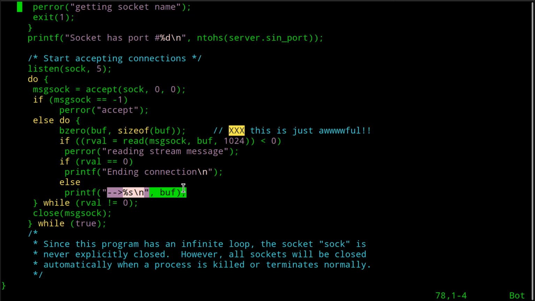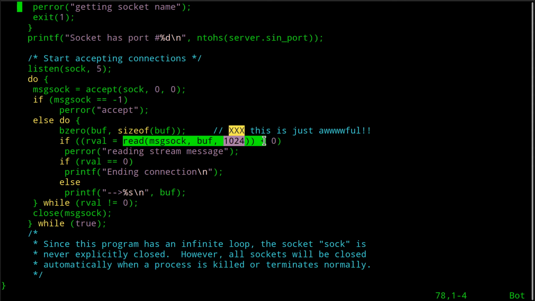Again, this is all very old school stuff, and it's due to the fact of the way that read and write calls work. They are not mandated to deliver or transfer as many bytes as you ask in any one call. It could always give you less. So, while the client did send over a bunch of characters and a null character at the end of it, if read got all of it in one call, this could be counted on as printing the entire contents of the buffer and hitting the null that the client sent over to terminate that string. Okay, that's the point. And the same thing would happen in C++. If you wrote cout << buff, it would screw up too. So this is not just a C problem.